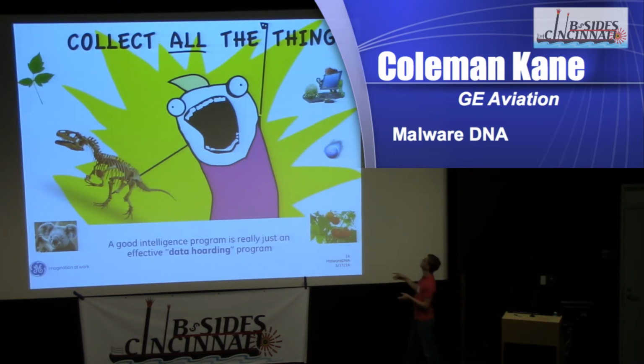And some of you might be familiar, I handpicked many of these, so some of you might be familiar with what some of those represent, but we've got Poison Ivy and Dark Comet, Tomato Garden, Creepy Koala. I got that one in there for you, Nate. So a good intelligence program is really an effective data hoarding program. And what I like here is that I can go on the internet, or I can go on some of our users' machines, or maybe some machines that are on the guest wireless or whatever. I can collect the malware samples that are, say, submitted by AV or something like that. I can collect them all.